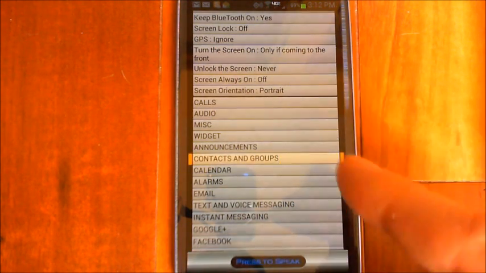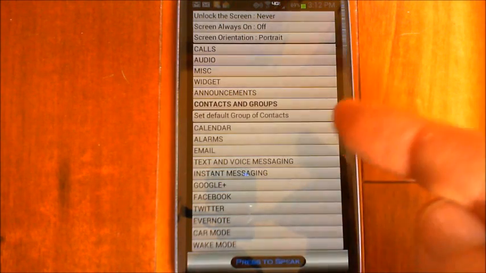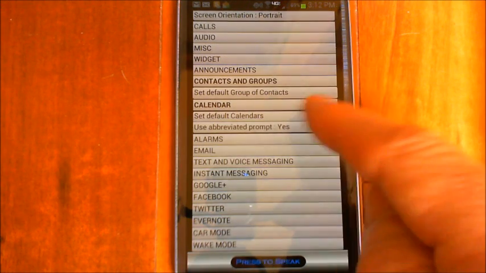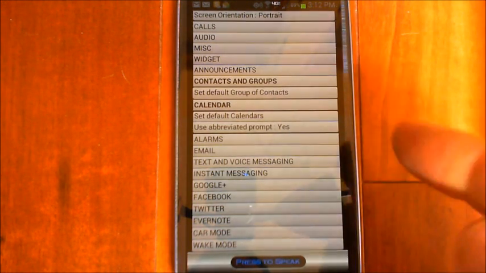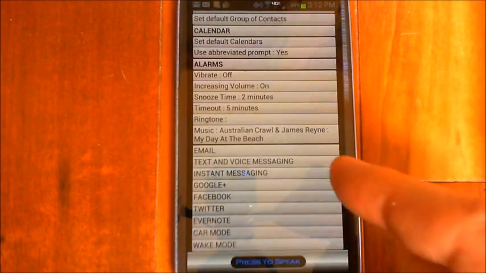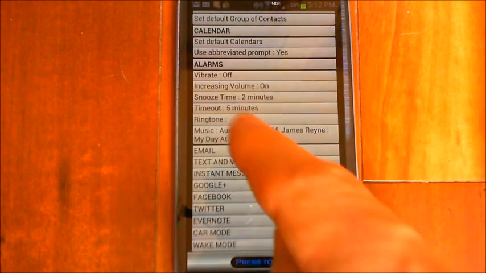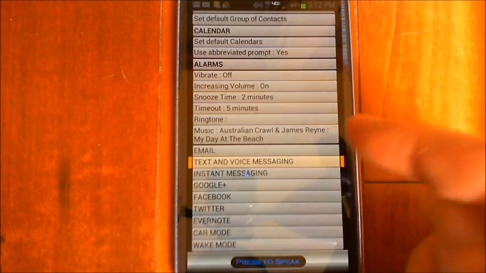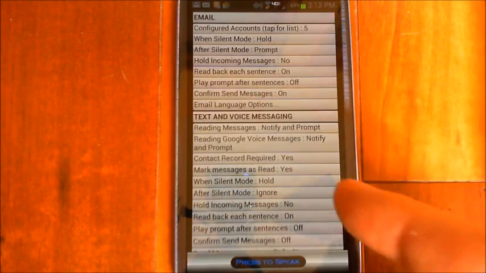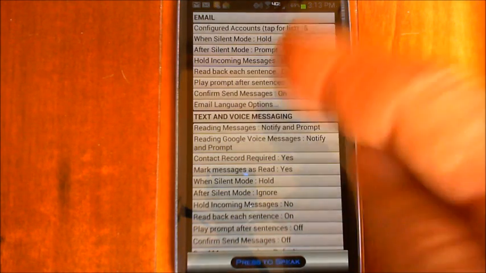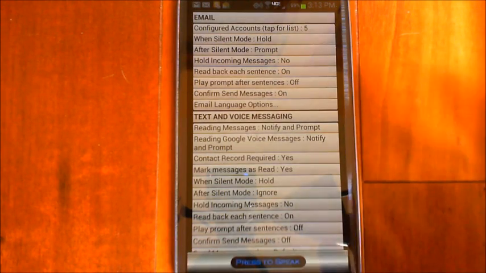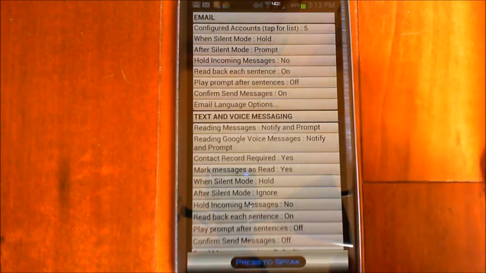And as I was saying before, if you wanted to choose which group it uses to look at your contacts, you can do that there. In your calendar, you can choose the calendars where your events are stored, if it's an Exchange one or your phone one or whatever. Your alarms, you can choose the settings that you normally have for an alarm, whether it plays a ringtone or plays music. It can read and send email via different accounts, so you can set up all your different email accounts and it will read the incoming messages, plus you can send out email and choose which account to send it by, and you can have a default for all of them.